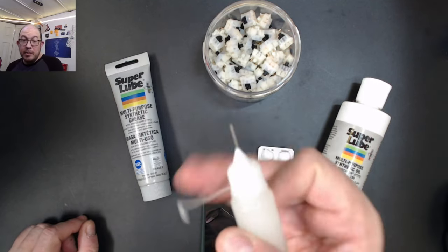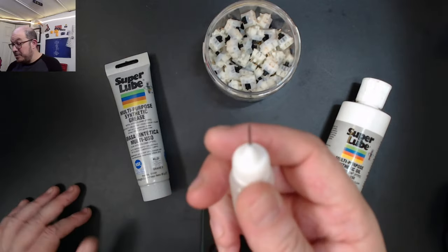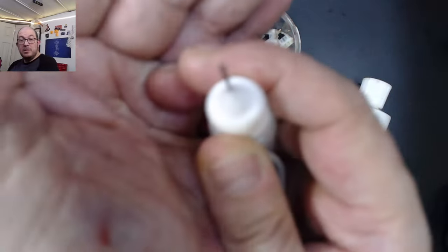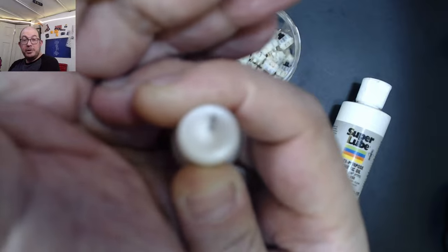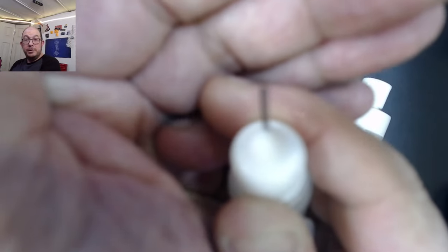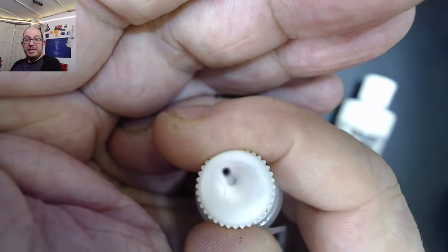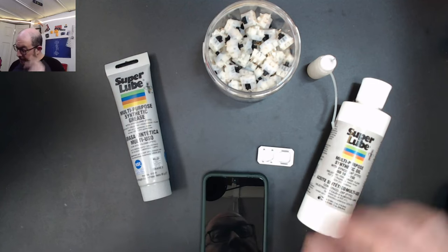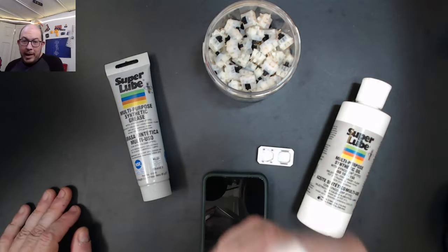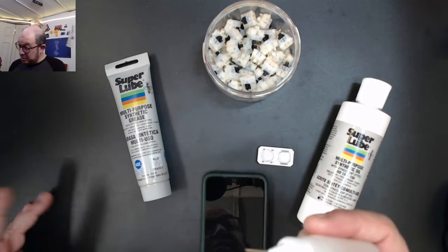I changed a couple of different bottles, and I found this one. It was on AliExpress. It doesn't have a name. It just came with different colored tube tops, and each tube top has what I'll call a syringe, but it's just a hollowed out metal tube, and they all have a different width. I think this one was gauge 0, if I'm not mistaken, and previous ones I tried were like gauge 000, I think, or vice versa. But I found this one to be right: if I went any bigger, too much. If I went any smaller, nothing would come out because I just squeeze it and it would just get bound up.